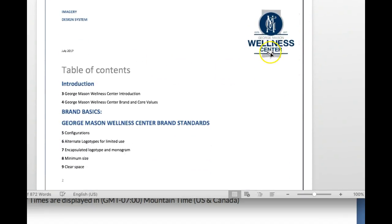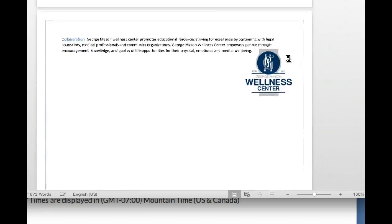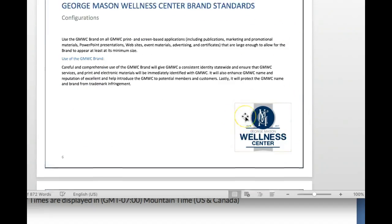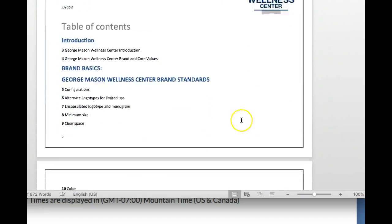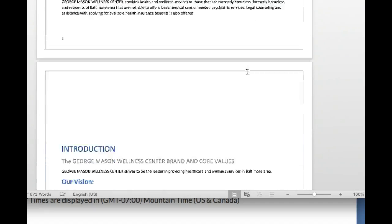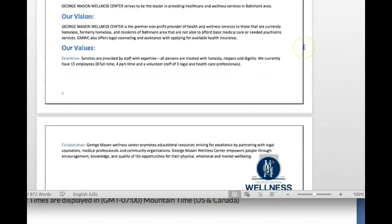But I don't know if I would leave it there because you don't have it on subsequent pages. And then in this page, it's kind of placed over here randomly. And in this page, it's down here. So unless it's going to appear consistently on every page in the presentation, then don't include it in the presentation. Just leave it off those pages. It's better to leave it off than have it jumping around in different locations.